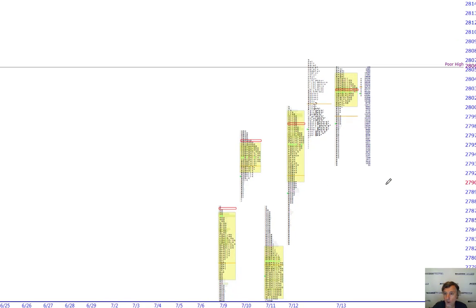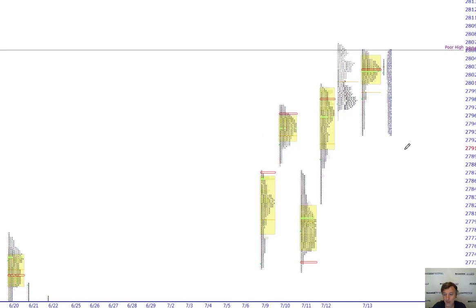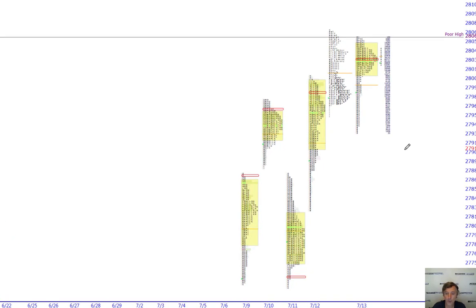So we're looking for the possibility, not guaranteed, but the odds have increased, I would say pretty strongly, that we could see some sort of liquidation break early next week. We'll see how the futures act Sunday night. I wouldn't be surprised if there is some sort of a gap.